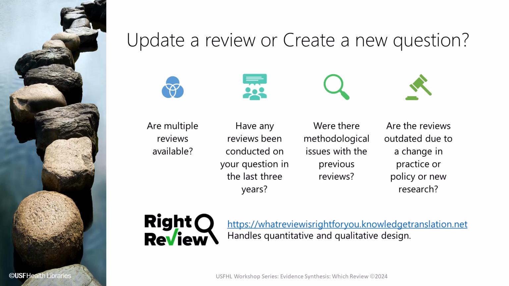Another reason to conduct a new review or evidence synthesis is if there has been significant clinical, policy, or scientific changes since the conduct of the last review. Then a new review can be justified. But you must include that information in the rationale section of the protocol, as well as the rationale for the final manuscript. If you are still uncertain, you might want to try the Right Review tool, which walks you through several rounds of questions and, based upon your answers, provides an alternative.